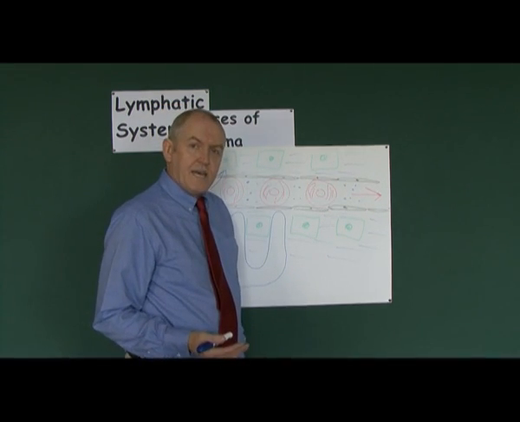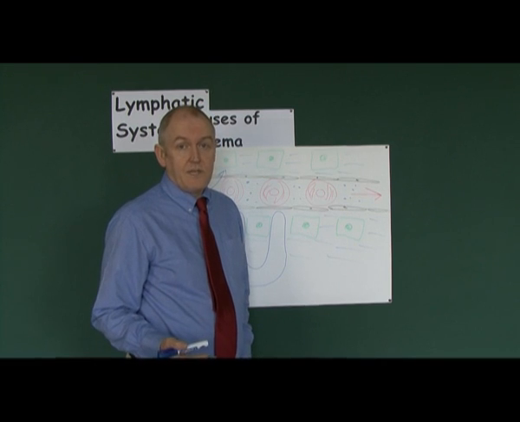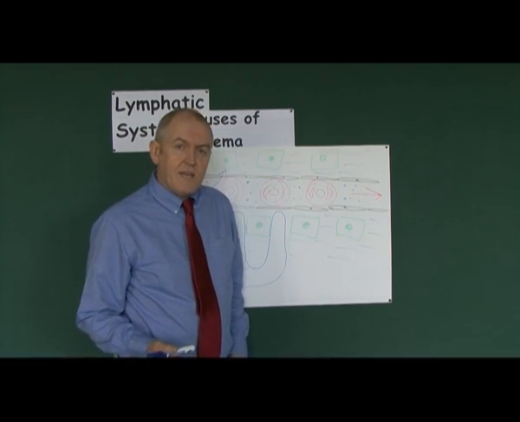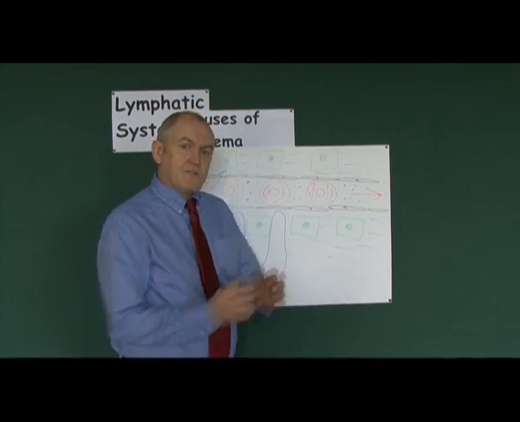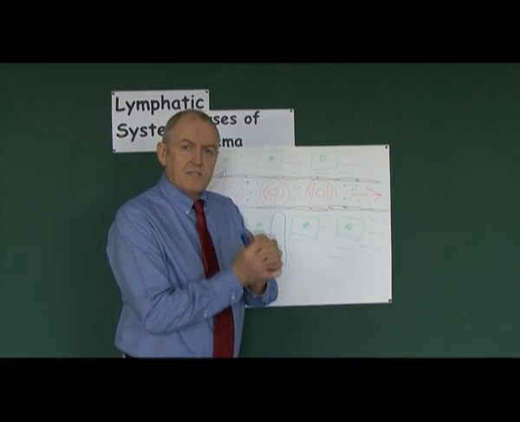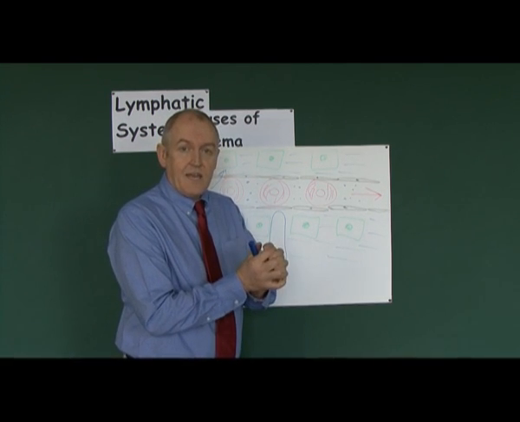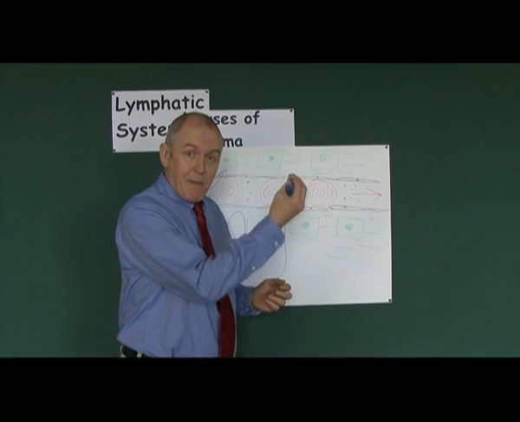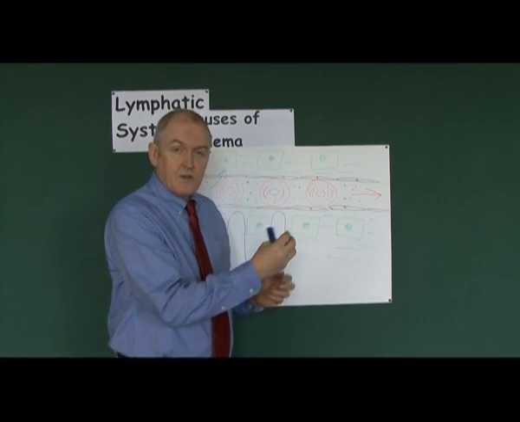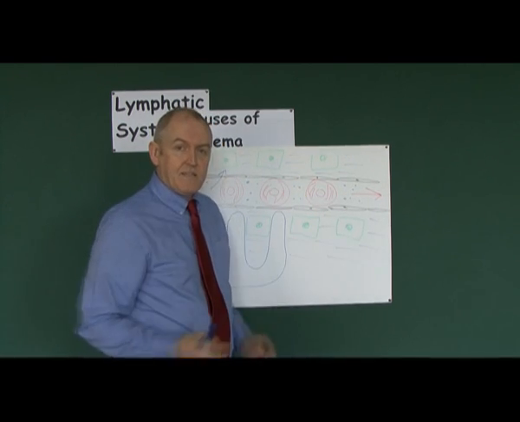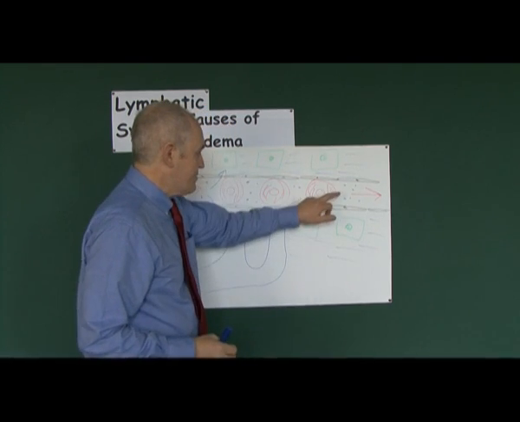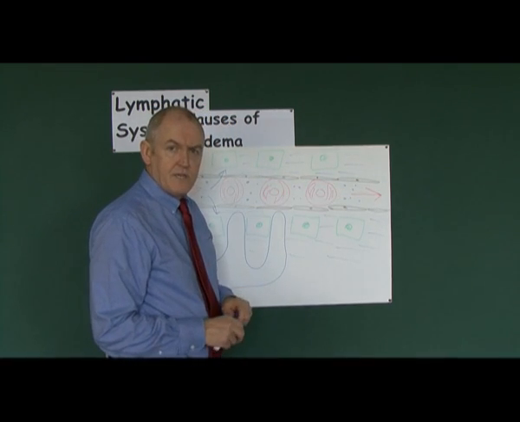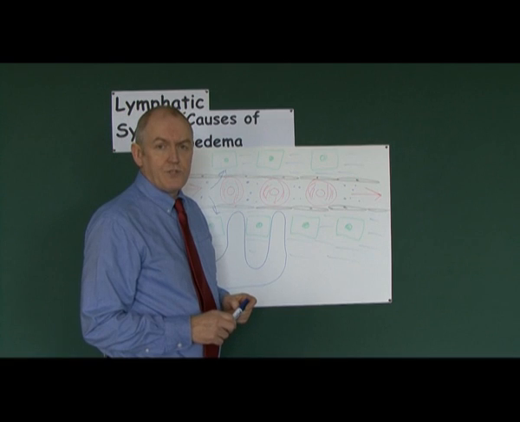That's one reason you might get limb swelling if there's an acute deep venous thrombosis. You may get edema in the limb because there is an acute venous hypertension in that limb, because the blood can't get back past the blood clot. So the blood is all dammed back in the venous system, increasing the pressure of the blood in the capillary, reducing the reabsorption of tissue fluid.